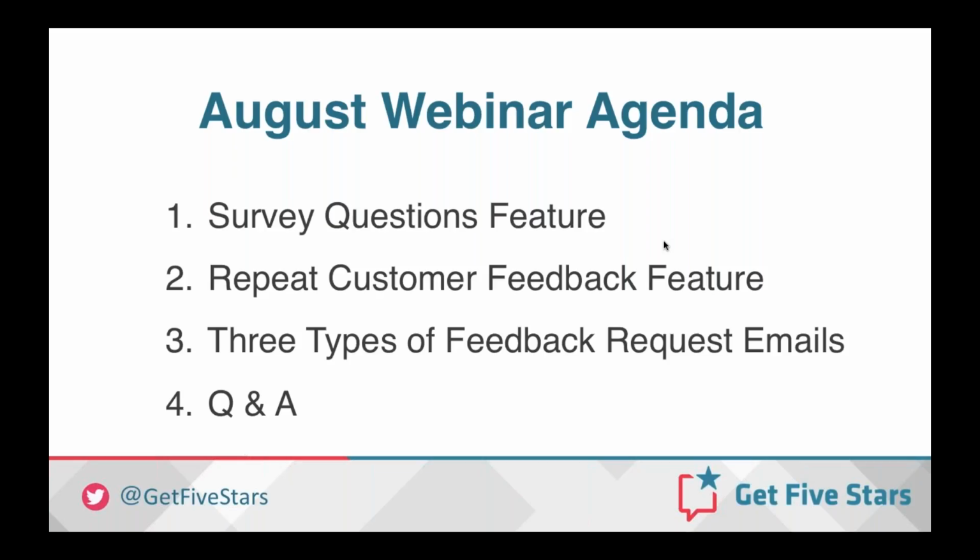And then we'll look at the 3 types of feedback request emails. This is a blog post I put together a couple of weeks ago and helps you understand from our default version. We also have a ratings-only version of requesting feedback. And then we also have a hybrid model that Mike calls customer choice, where you actually put online review requests as well as a feedback request right up front in the email. So we'll break those 3 down, and then we'll have time for Q&A at the end as well.